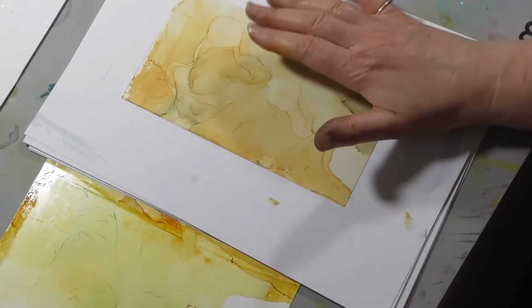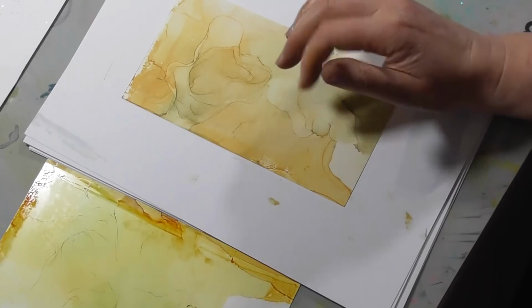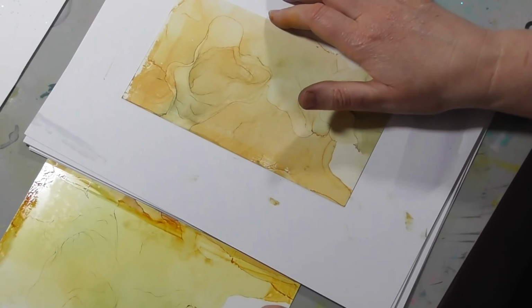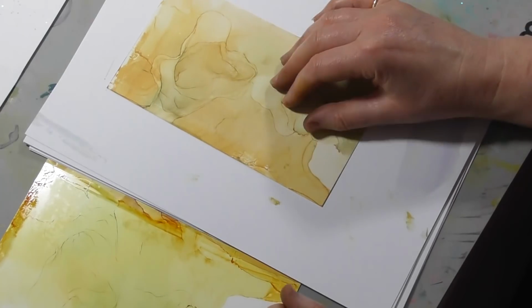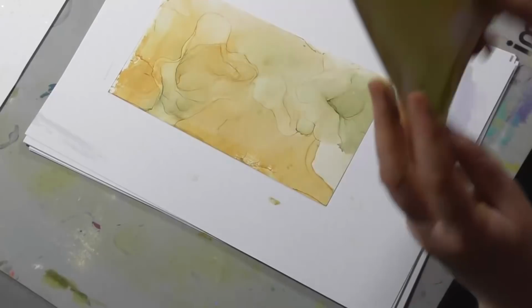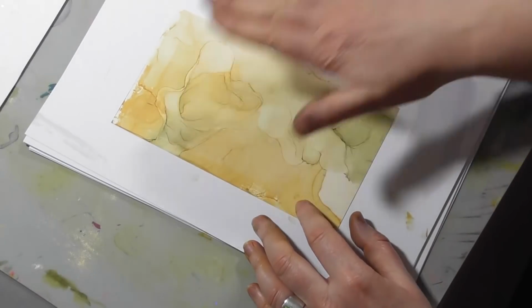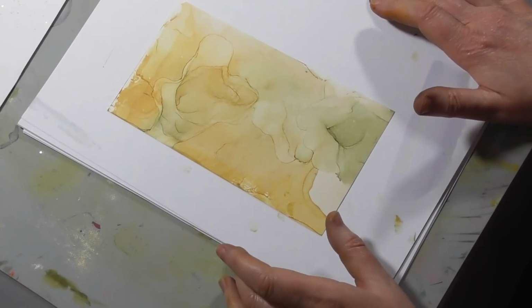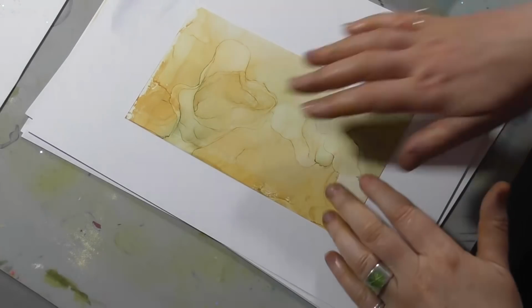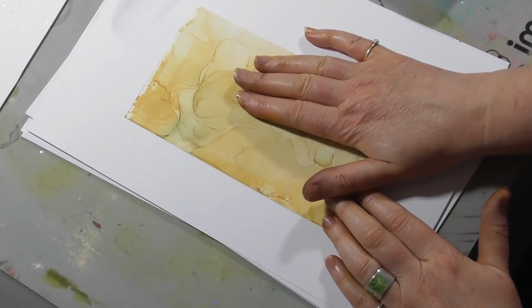So if you haven't seen my previous videos explaining that, then if you rewind a few days, there'll be a video up there explaining more about this technique. Okay, so I'm going to let this dry now. It's almost dry now, but I'll just leave it a few minutes and then we'll come back and stamp directly onto the card. Okay, so that's lovely and dry now, ready for me to stamp onto.